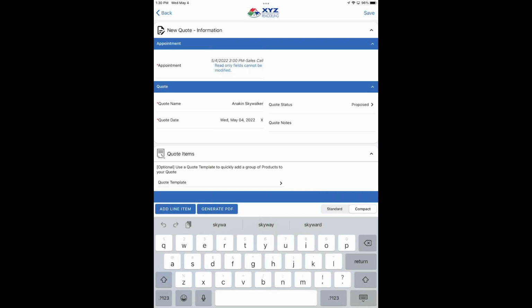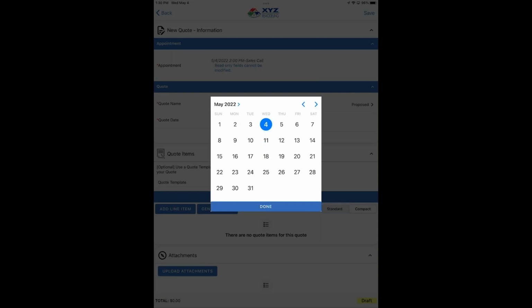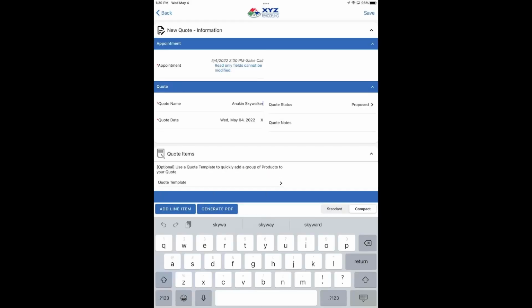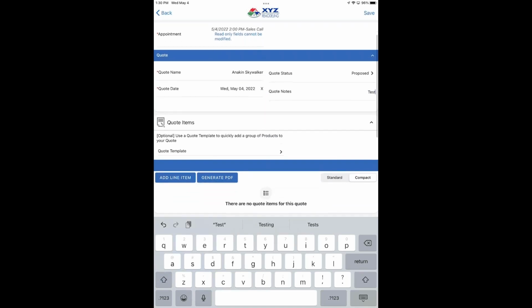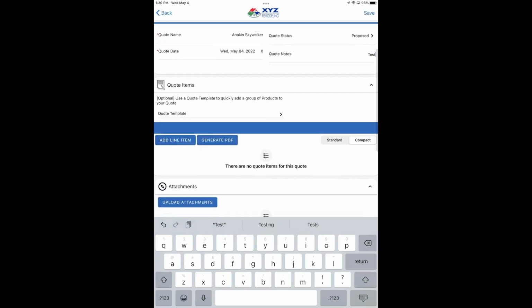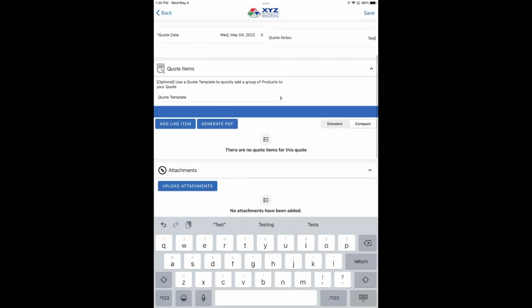You do have options to make a different quote date if it's a different date. You do have your quote statuses here, whether it's been accepted, proposed, or rejected. If you do need to put any kind of notes, you do have a little quote note area here. And then below here is now where we can start actually building out those quotes.